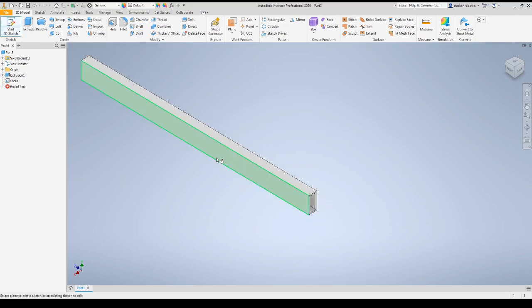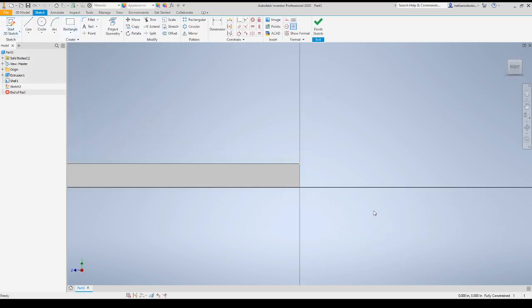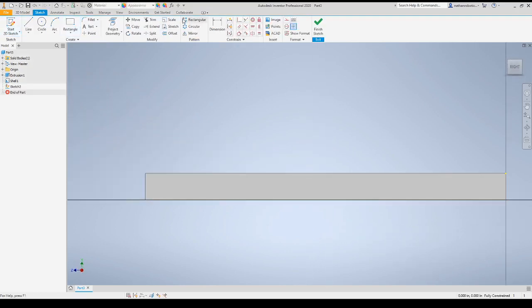Then I'm going to start another sketch, and I'm going to select the side of this tube so I can do some holes and features. We're going to place 3 points, because it's going to be a 6-wheel chassis, so I need 3 points on the actual tube stock. If we want to get this centered, I know it's 28, so I can do 28 divided by 2. I don't know if y'all saw that, but I just grabbed the dimension tool up here, and I click the point, and I click the edge. Pretty simple, right? So 28 divided by 2 gives us 14.